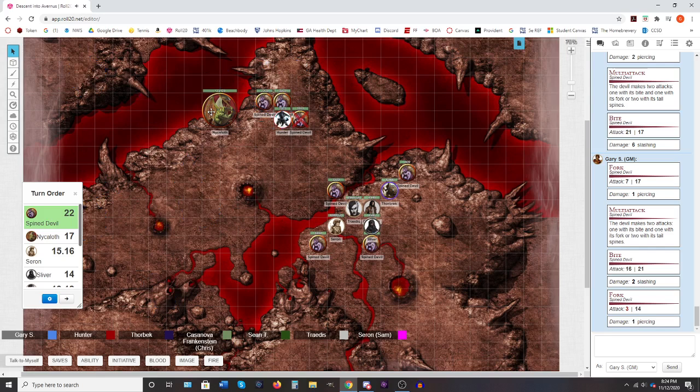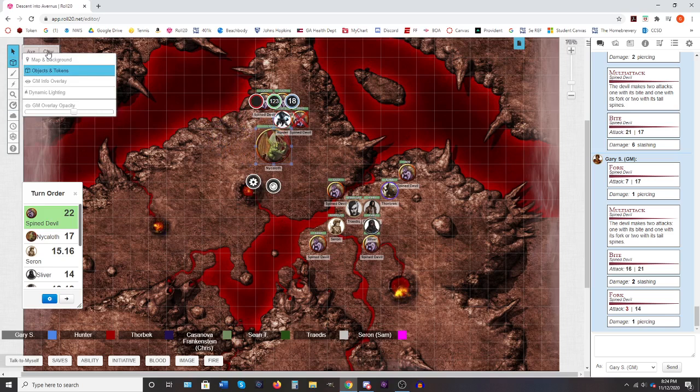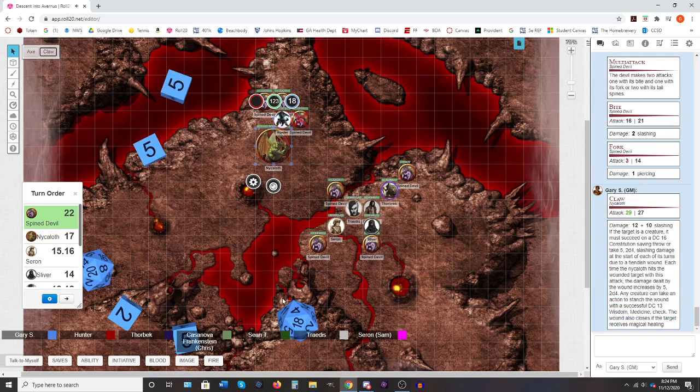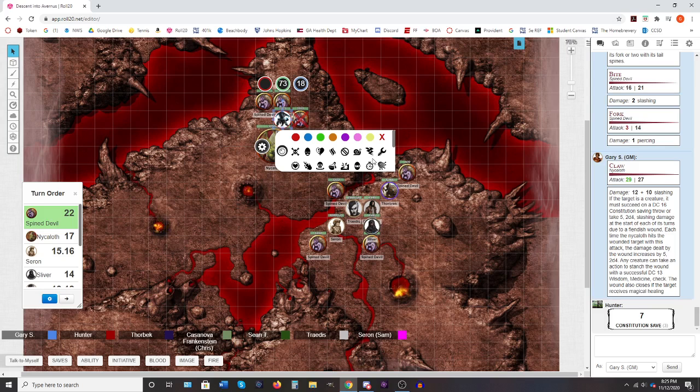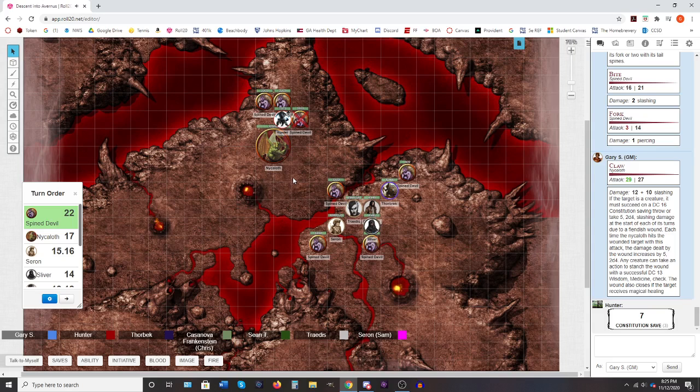Okay, the Nikoloth will fly to here and attack Hunter with his claw. Oh, shit. Oh, dang. Oh, that's a hit. Fuck. So 22 slashing. Make a con save, please. Oh, 2d4 more slashing at the start of your turns. Oh, he's got a fiendish wound. So it doesn't start until the end of your turn. So I have to mark your character sheet with something. 11 slashing damage. All right. Then the Nikoloth vanishes.